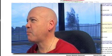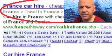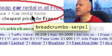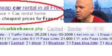But basically, breadcrumbs, you'll see them in sites a lot, and basically it'll be like this. They'll have a top category, if you like, a subcategory, and then redefined into a further subcategory. And it just gives you an idea of where you are throughout the site. It's a navigation tool.